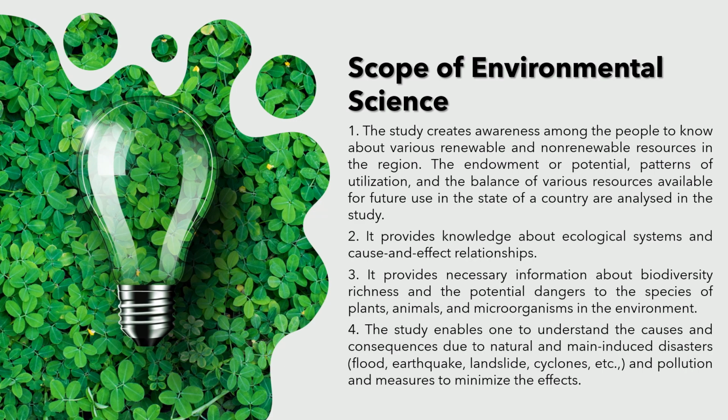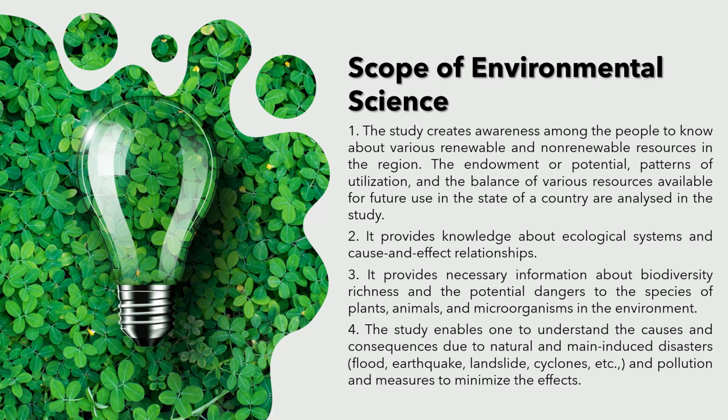Nowadays environmental science is very basic, fundamental knowledge to have. So it is an awareness study. This study creates awareness. That is why we have the course of environmental studies from fundamental courses, KG classes, class 1, very early childhood classes. This is to make people know what environment is, why it's important, how to behave, how to utilize resources, how to keep balance, and how to be responsible to your environment. Next, it provides knowledge about ecological system and cause and effect relationship.